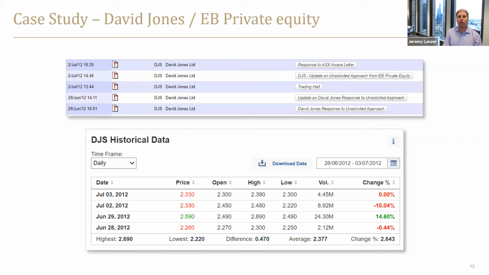They could have provided a bit more of a substantive announcement at the time, or perhaps the last option, although there are a lot of strategic reasons why you may not want to do this, is they could have paused the trading in their shares while they gathered that information. So they could have utilised a trading halt. Potentially when they thought that this was about to leak, they could have gone into a trading halt, done the further digging that they needed to do over the next 2-3 days, and then provided a substantive announcement when they came out of the trading halt.